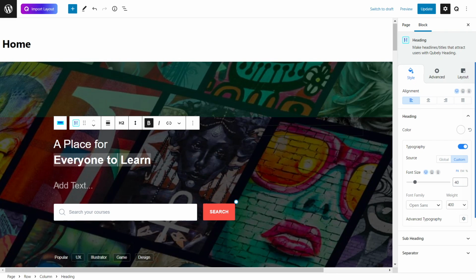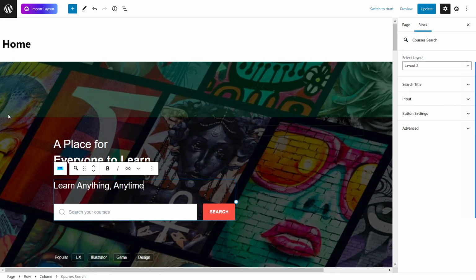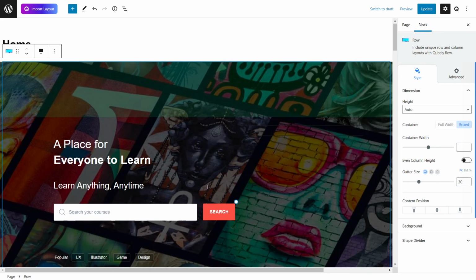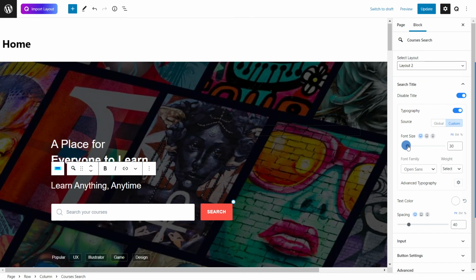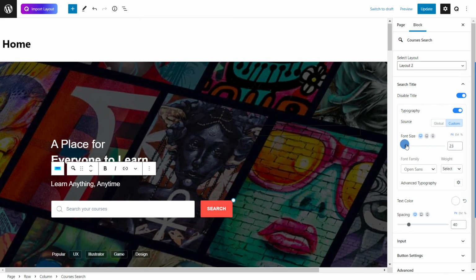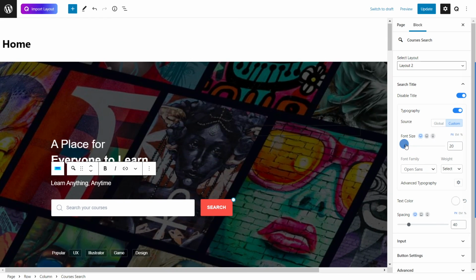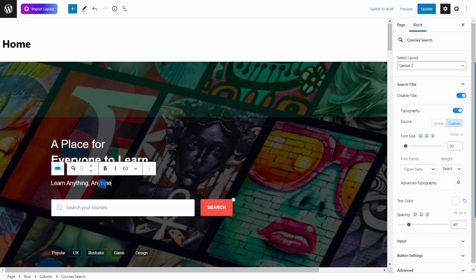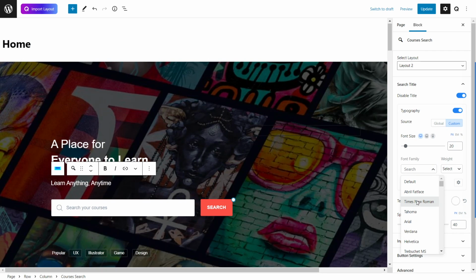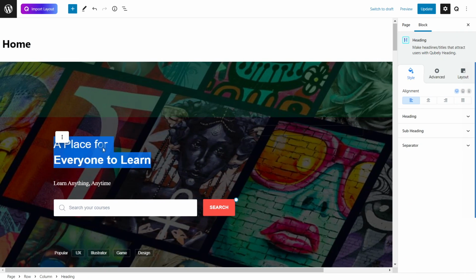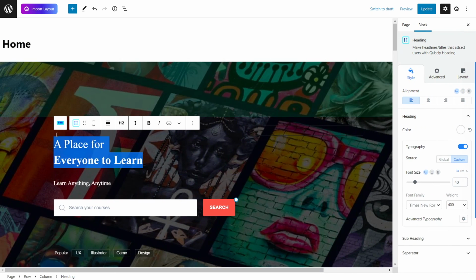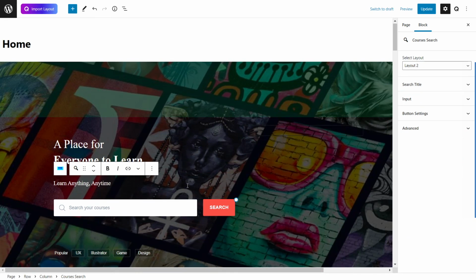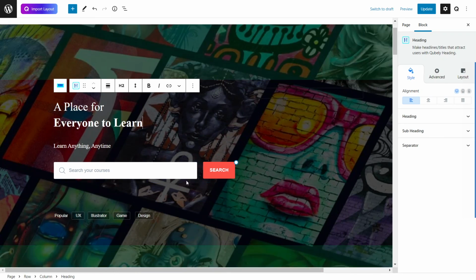Now let's add a little bit of text over here. It's the first text that we saw here, so I'm writing it over here. You can also edit this from this section. You can change the font size. You can turn it into a smaller or larger font size. You can also change the font family if you wish. Let's say if I want this to be Times New Roman, you see the font family has changed. I'm going to change this one as well. You see, it's now a new font. So I'm basically editing what was already there, but how can you add new elements?